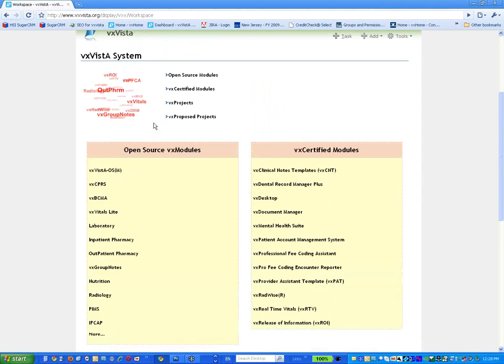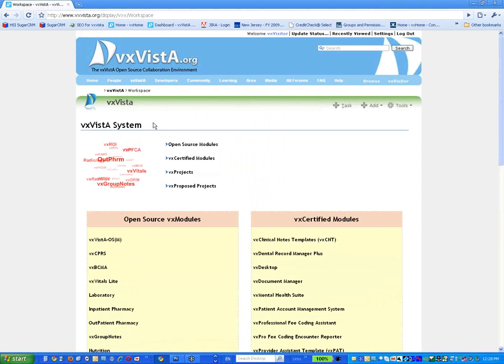Just keep in mind, a space is the place where the wiki pages are contained. You see this in the header of the spaces. This is one space. And the breadcrumb, which tracks where you are in the system, starts with the name of the space. Right now, we are in the space vxVista workspace.